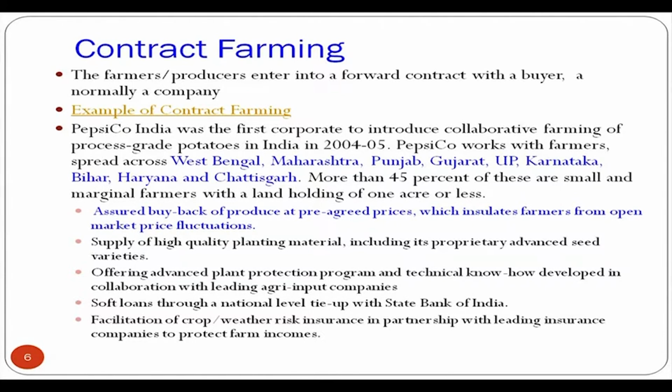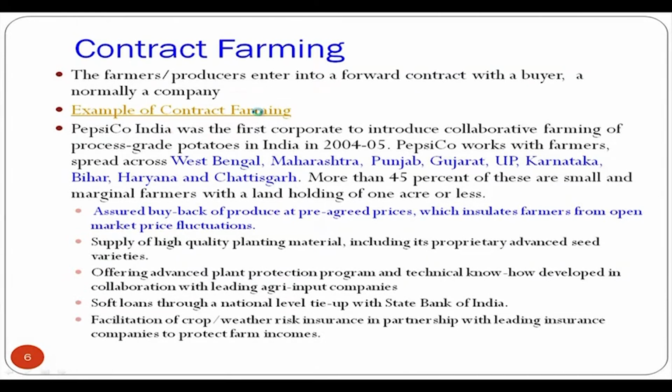So the farmer or a producer or cooperative society, if they are producing, let's say, potato or wheat or tomato, or any agri commodity, they enter into a forward contract where this farmer or producer group fixes the price beforehand, and the company, who is the counterparty, buys the produce at a fixed price at a later point of time. Is contract farming quite prevalent? Yes, to a certain extent contract farming is quite prevalent in the Indian context.